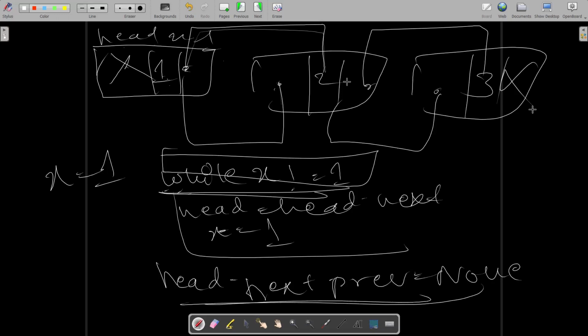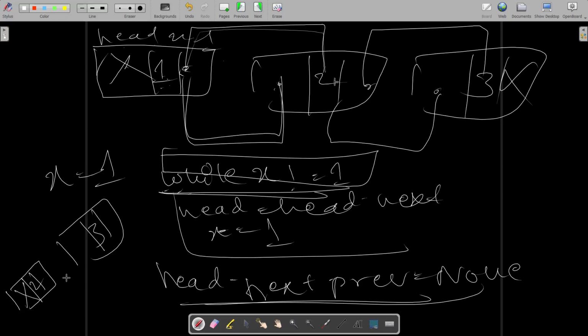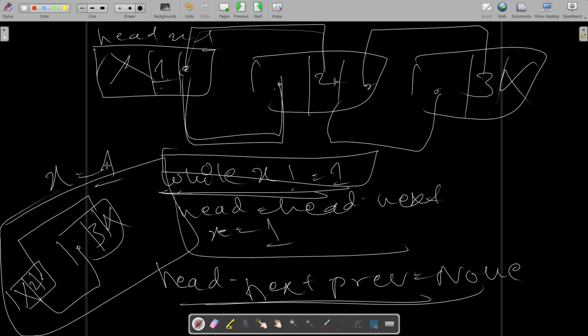And when we do this, what we'll get is something like this. We'll get 2, 3. This is head's next, which is pointing to 2, and its prev, which is pointing to 1. We'll make it null. So we're making this null, and we're making this point to 3. This is pointing to 2 itself, and this is going to be null. That's it. So you get a linked list like this. So these are for the two cases which we had.